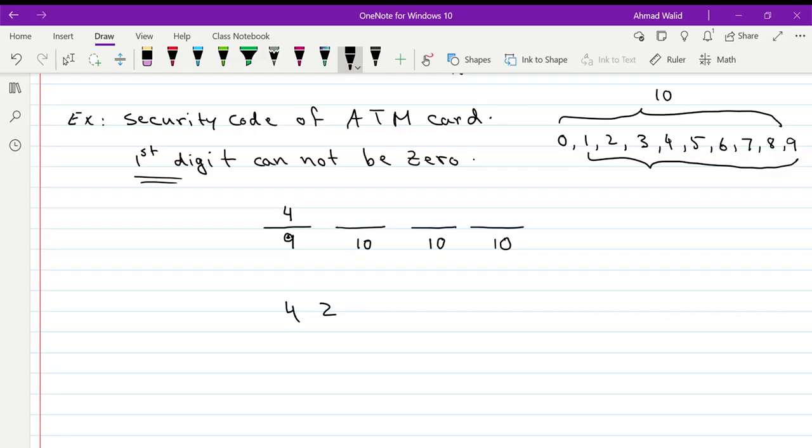Correct? Based on the fundamental theorem of counting, if I want to find the number of ways that I can make a combination here, it will be 9 times 10 times 10 times 10, which gives me 9,000 ways.